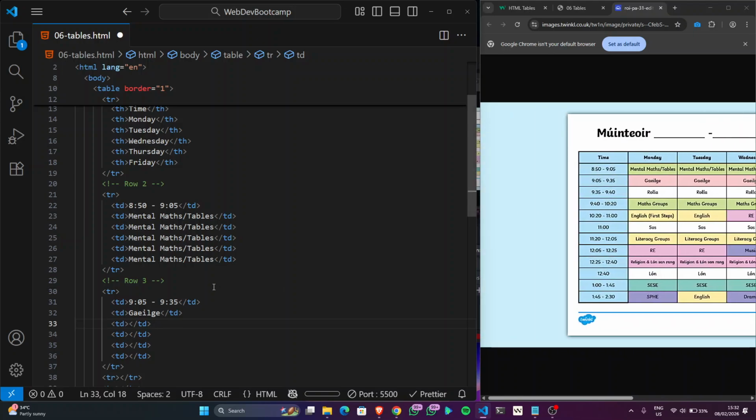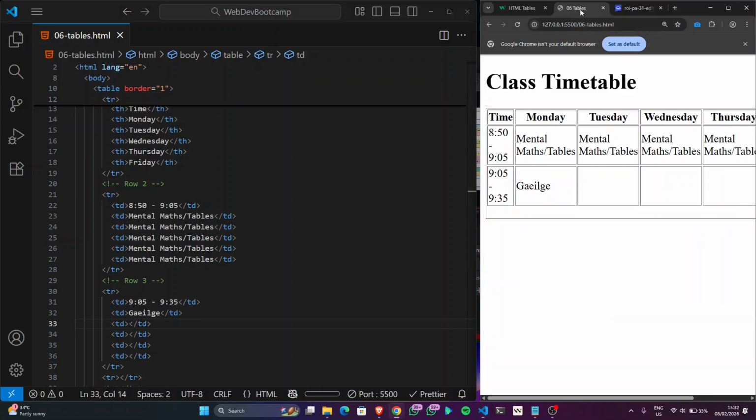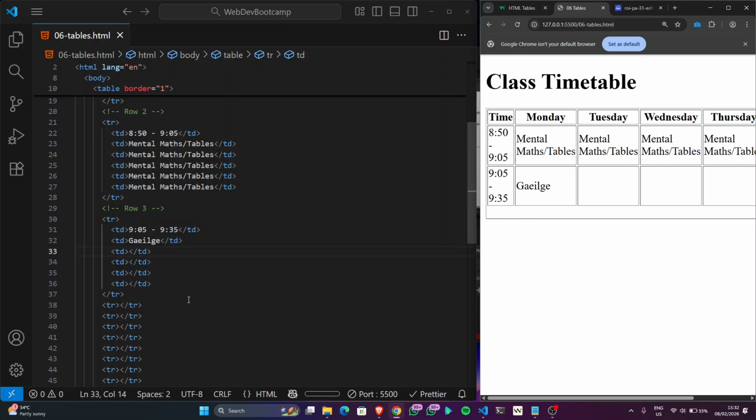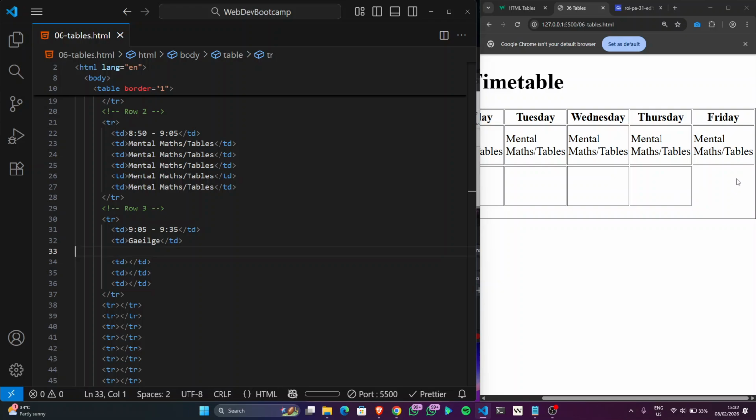This is also a good time to show you something else. In this case, Monday and Tuesday basically have the same thing, right? Yeah, at 905 to 935. You can put this on both Monday and Tuesday by doing this process. There's an attribute called colspan and rowspan. Since this is a row, I want this to span 2 rows. I'm going to first remove 1 row here because this thing is going to be spanning 2 rows. So it's going to become shorter because there's an extra row missing here, but we'll work on that.